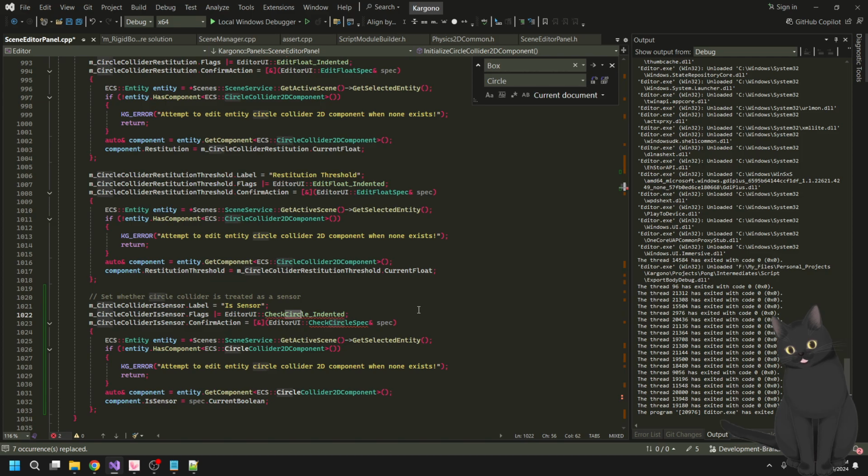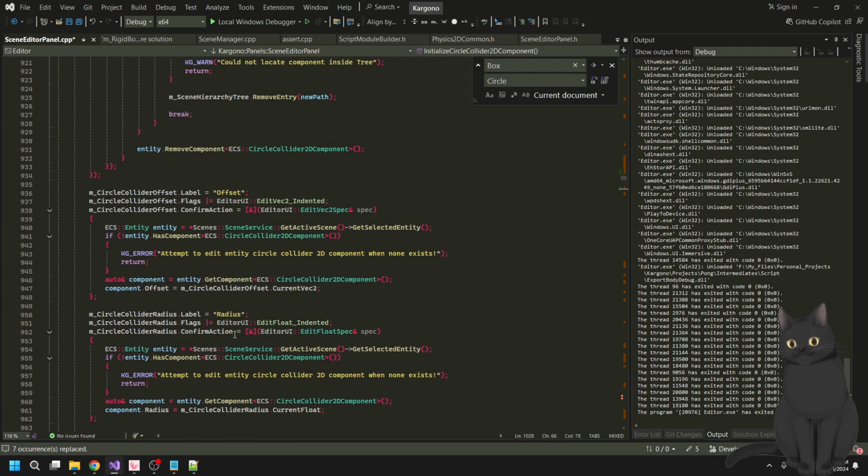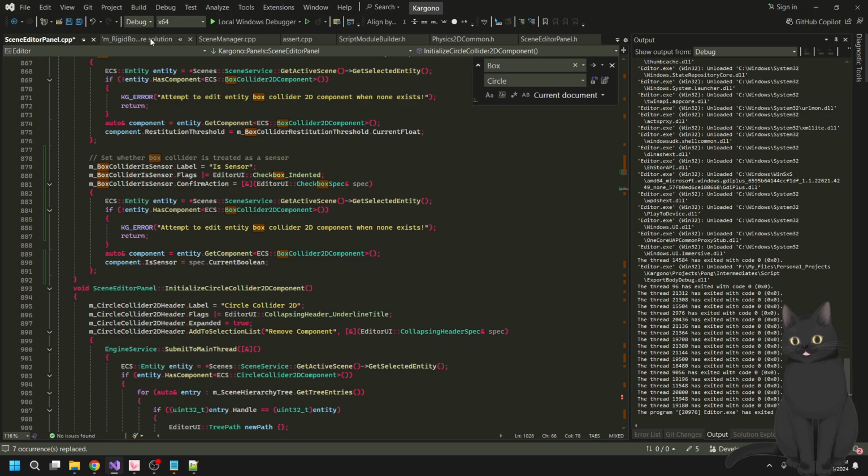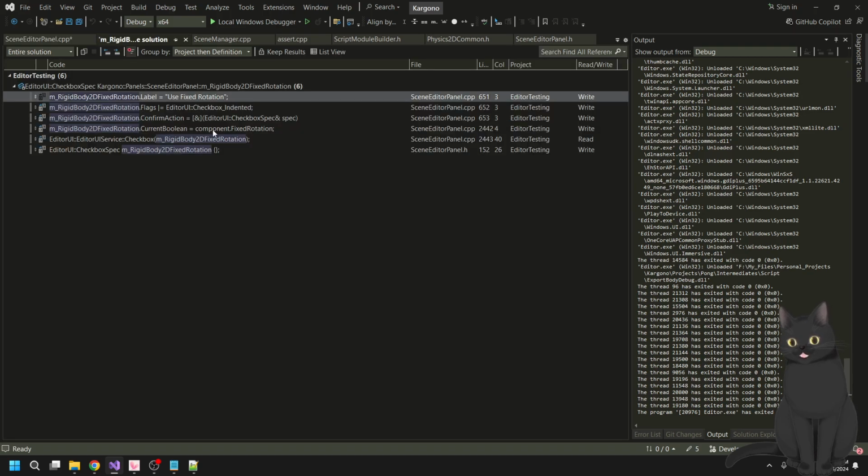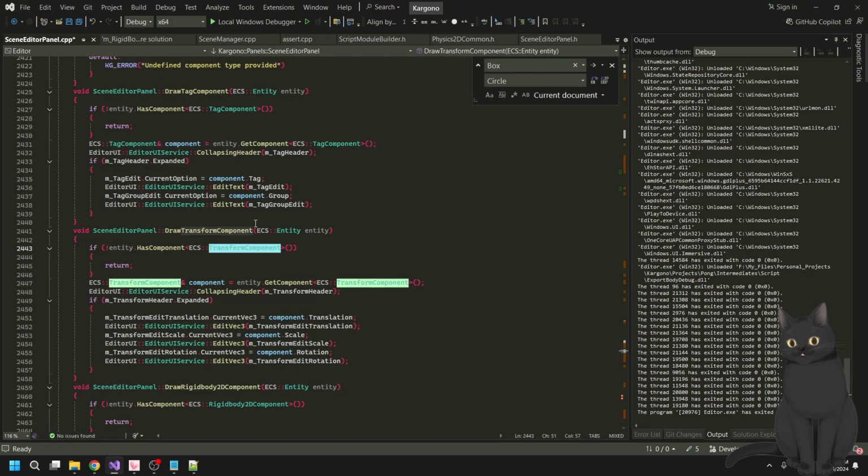Check box. Okay, everything else looks fine. So we initialize it. And then let me go figure out where else I use that. This one. So we set it here. And then we use it like this.